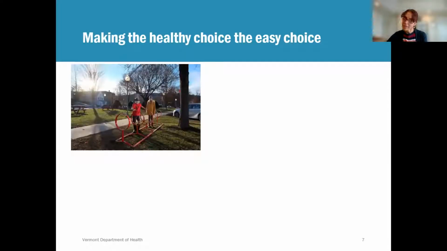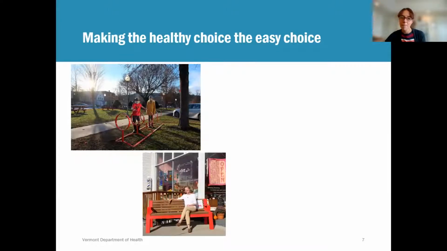So I do a lot of funding of projects. Whenever the health department gets any kind of funding, like block grant funding or CDC funding, or all different opportunities, I'm always raising my hand saying, I can spend it, and trying to give grants to community groups who want to improve access to physical activity. With an eye toward economic development in downtowns, driving the public to downtowns, using sidewalks, improving pedestrian crossings, improving trails, things like that. So, fun bike racks and benches in a very rural, small town in Vermont. We did a benches and bike racks project during COVID. That's why those young people there are wearing masks, showing off the new bike racks.